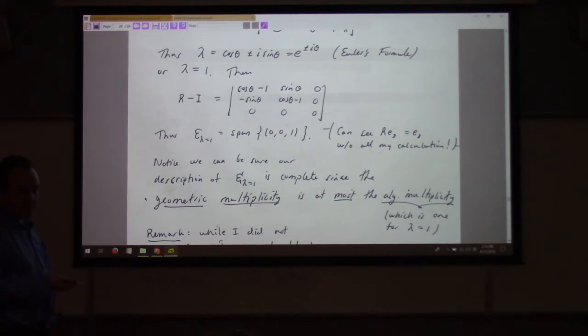Well, the algebraic multiplicity is 1. So the geometric multiplicity is also 1, right? Geometric multiplicity is always at least 1, and it can be up to the algebraic multiplicity. So in the case that the algebraic multiplicity is 1, the geometric multiplicity has to be 1. In other words, there always exists an eigenvector for each eigenvalue. In this case, annoyingly, the eigenvalue is also 1. Everything is 1. Anyway, there you go.